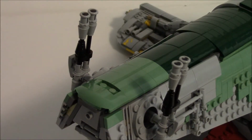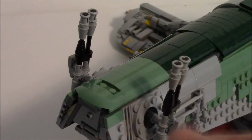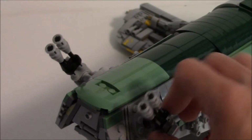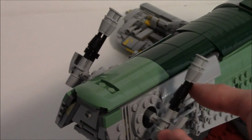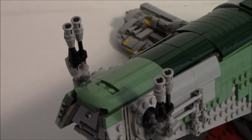All the way at the end right here, we have these twin laser cannons on either side, and this is a very nice feature in the sense that it satisfies my OCD very much so. Instead of having to move each one individually and line them up, they are connected, so they will never not be lined up. So you can rotate those as you please, and they will always stay perfectly aligned, which I do very much so enjoy.